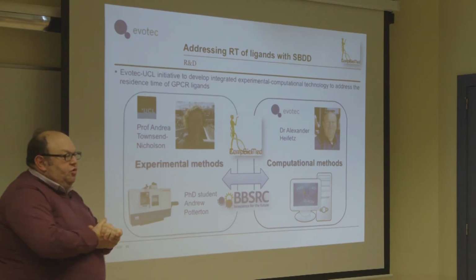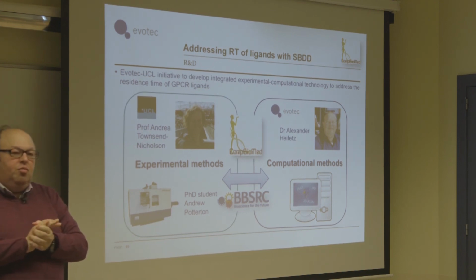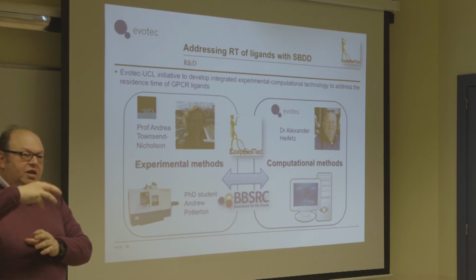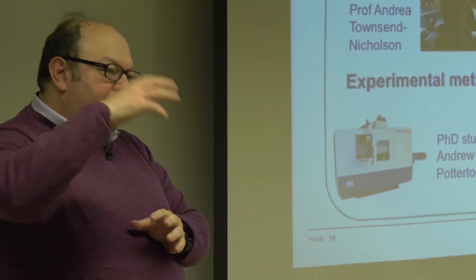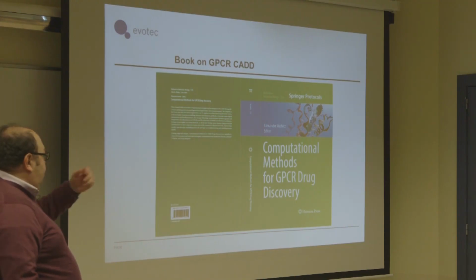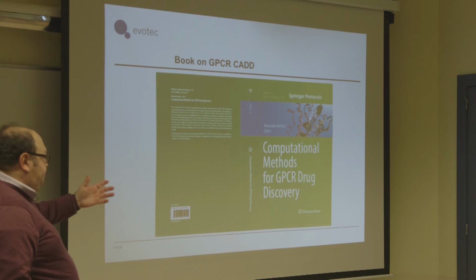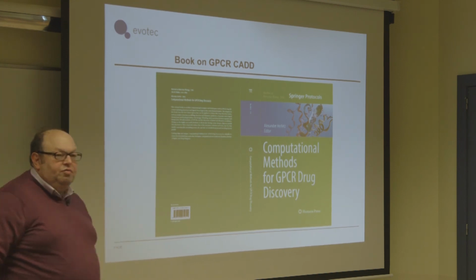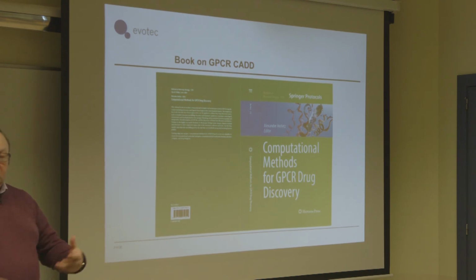So we are working mainly on residence time. It is known that the therapeutic effect of a molecule very much depends on how long the molecule sits in the binding site. The longer it sits, the more effect you have. And we are working on that. It's not always related to attraction. And recently my book came out, in January, Computational Methods for GPCR Drug Discovery, and you can find a lot of methods and strategies for using computers in the field of GPCR drug discovery.